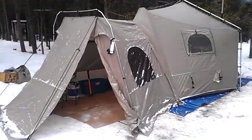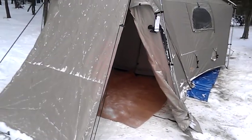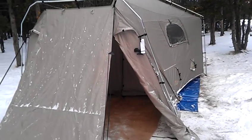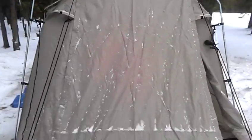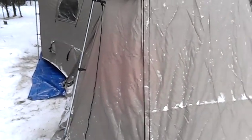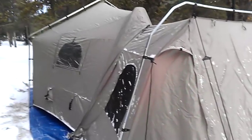With the vestibule, you can open either of the corners like the way I have it. So no matter when you set it up, no matter which way your prevailing winds are coming, you can have the whole front open or just this side. If the winds start picking up from one way, I'll just close it up and open up the other side.